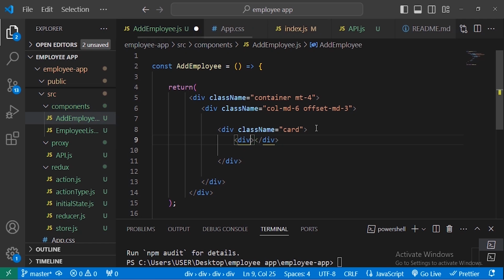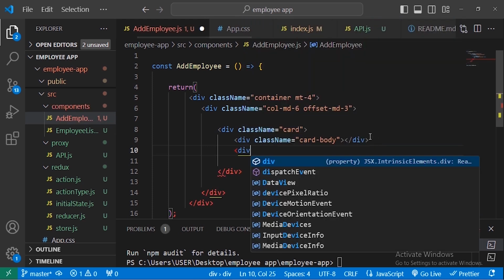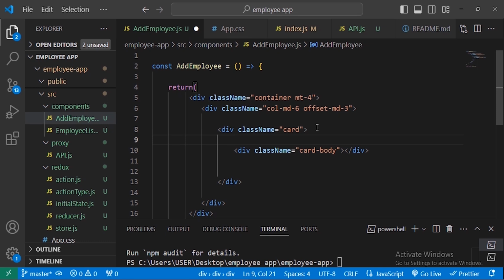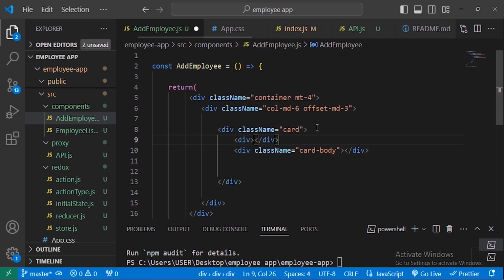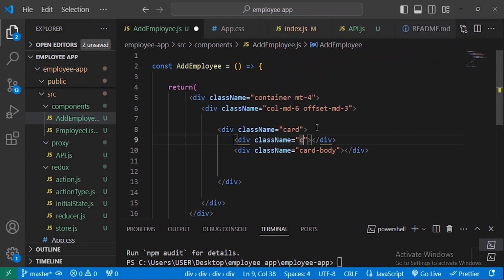So let's have a div with the class name card-body, and we also need a card header, which is above it, with the class name card-header.